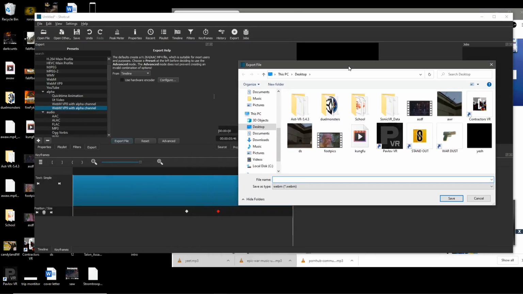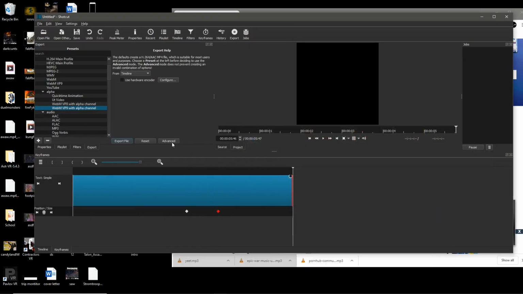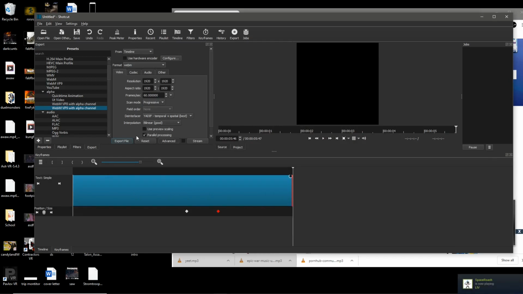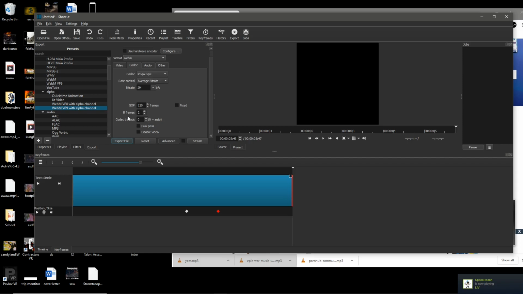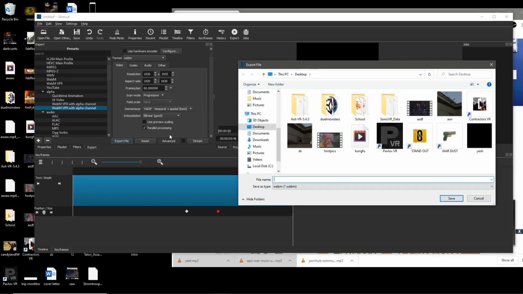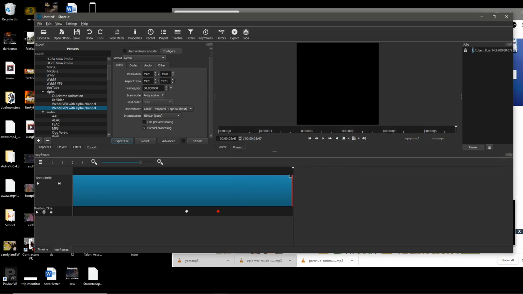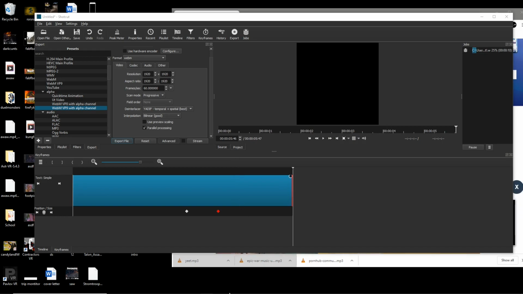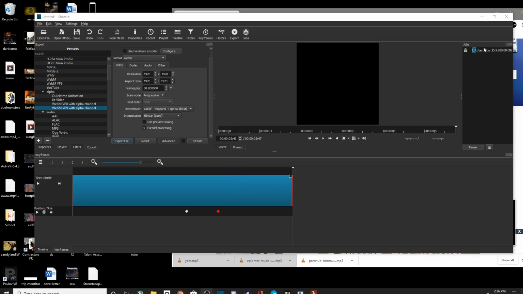Me personally, you can configure it a little bit here. I leave it like it is because it just works good for how they have it set at the 2 mil bit rate, and the groups of picture, everything just lines up nice. You could try messing with it, but I've had fine luck with the static settings. So we're just going to call this one the Yeet. WebM, save. And as you can see, it's exporting.